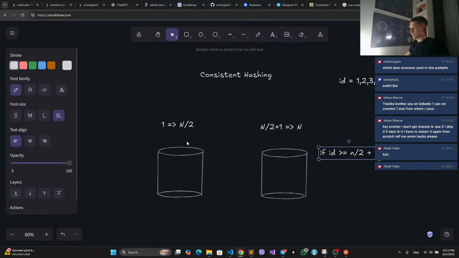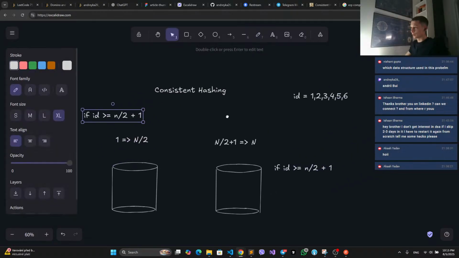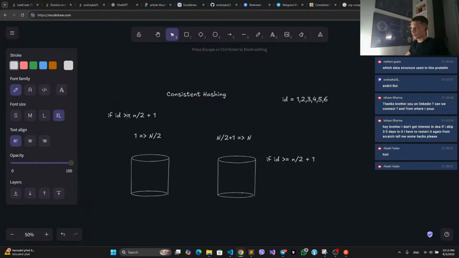Otherwise, if the ID is less than n divided by 2, it goes this way, to, let's name it, shard1, and shard2, let's put some blue one.